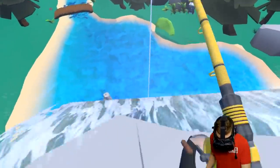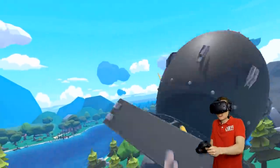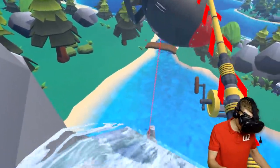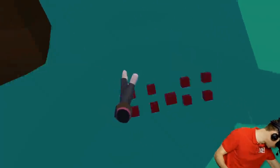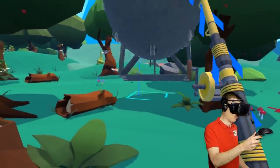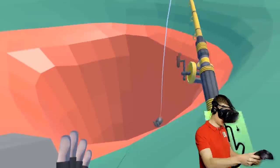Oh, what is that though? Okay, we caught something. That's not a fish. That's a nuclear bomb! Wait! But that's how Godzilla came to exist, right? We are gonna jump down onto this rock. Then we're gonna jump onto the beach. There we go. And now let's quickly teleport back to the pit so we can throw this thing into there. Oh, an actual nuclear bomb, guys. And yoink. Just like that.